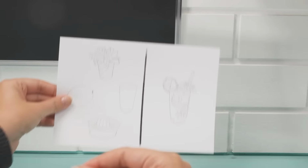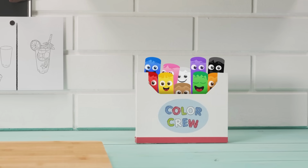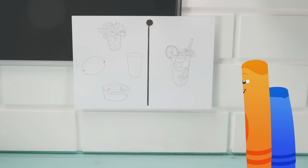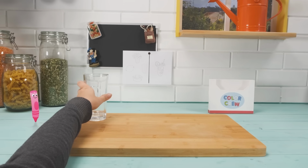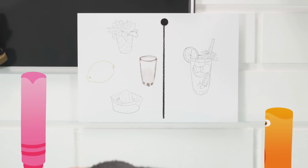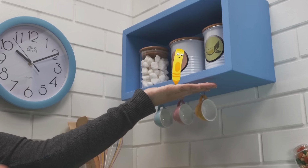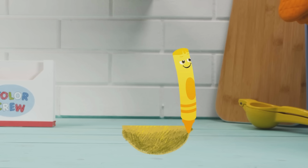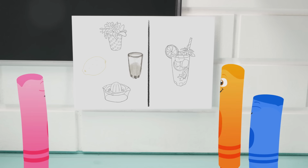Lemonade. Hey there, color crew. Come and play. Let's draw. This is gonna be fun. Lemonade. Here's a glass. Can you please draw a lemon? Come on. I'll help you. Lemon. Thank you. That looks good.